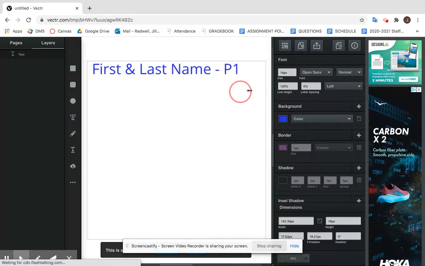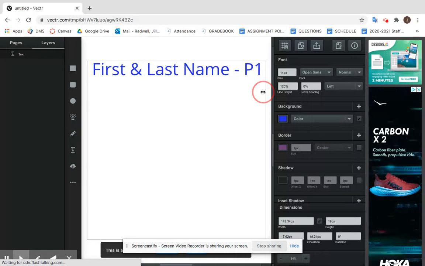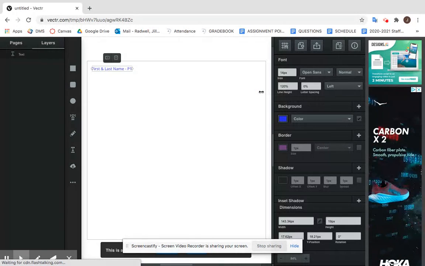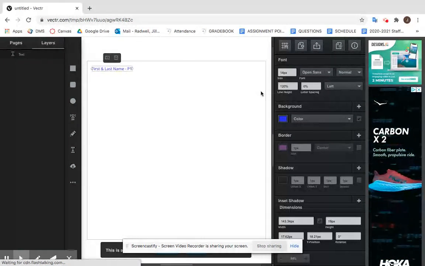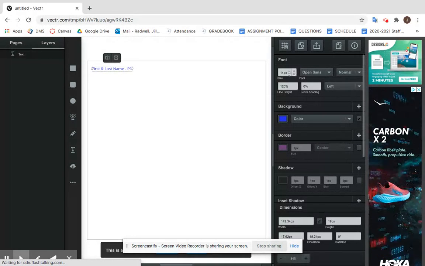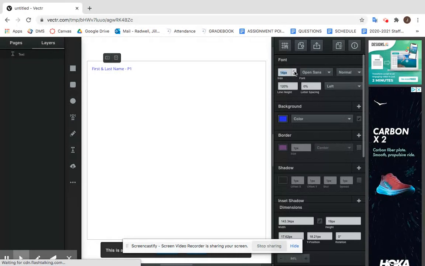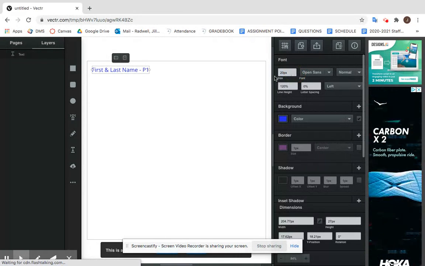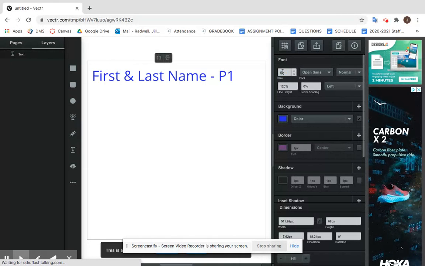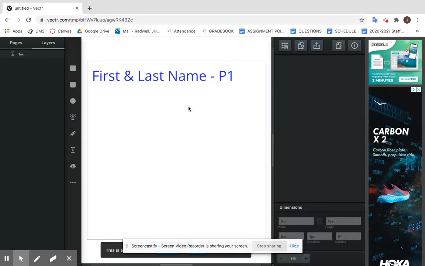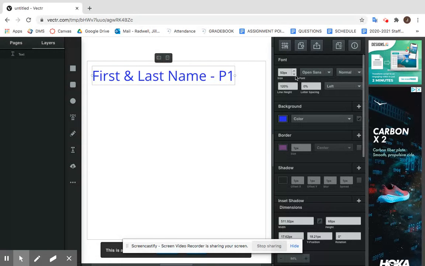Okay, so there's several ways to make this bigger. I can grab the handlebar and just stretch it. Or I just clicked Control Z, by the way. That's a friend. That's undo. Or if you want to make it bigger, you can arrow up, or you can type the text pixels here. 50 is usually what we end up using. That's usually a good size. Some people's names are very long and you might have to make it smaller.